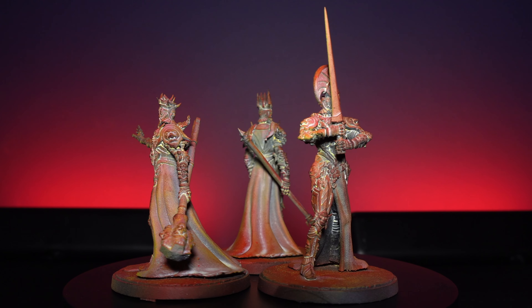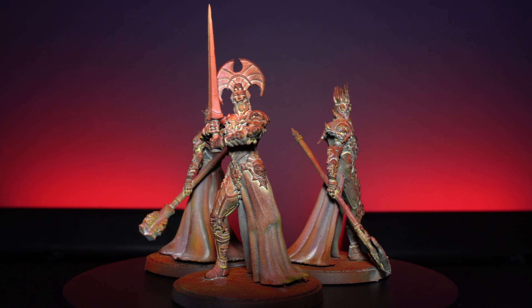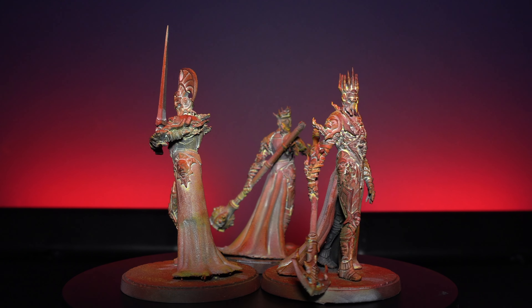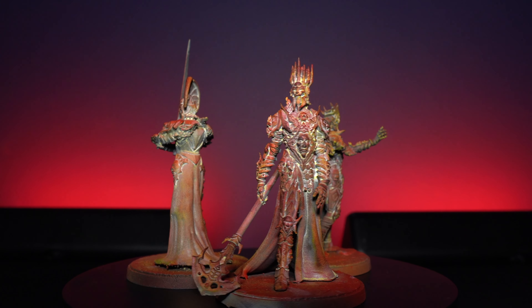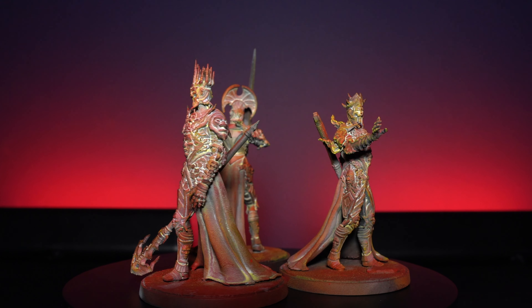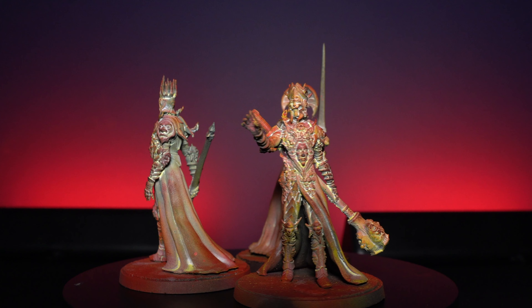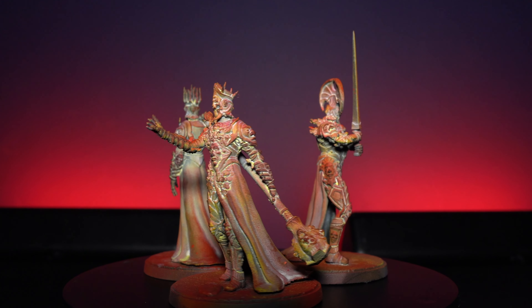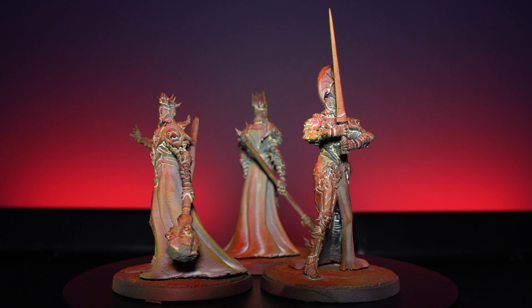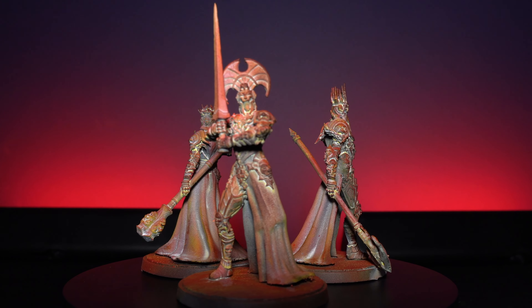Next up you'll get the Anak Nobles. They come on a 50mm base and there's three of these. They almost look like undead vampires but also ring wraiths all in the same breath. They've got some fantastic looking armour — like with the Solarian you've got all these raised bits all over the armour that you can capture with a dry brush, and they've got all these flames coming off of them. One thing that really stood out when I printed these was that cloak coming off the back of them — it's really nicely finely detailed and you can capture a lot of detail on that.